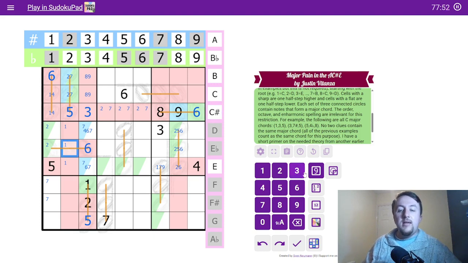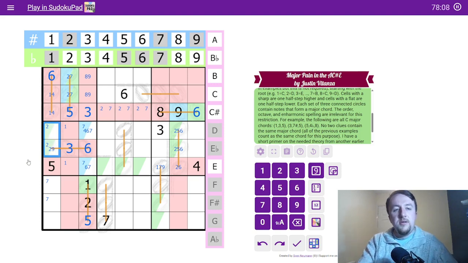So it must be the E, which is just a 3, a natural 3, and this must be either a flat 2. Well, no, it can't be a sharp. The sharp's over here. It's either a flat 2 or a flat 9. By pencil marks, it's looking very likely to be a flat 2. But I think both are possible. But this is good. This is good. We've got even more progress.